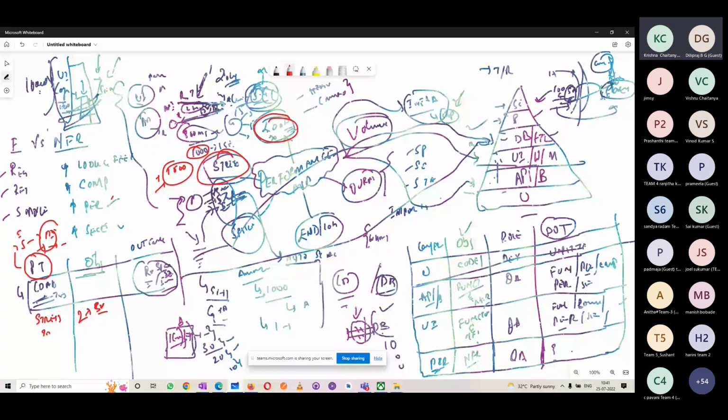And the second objective of stress testing: when it is broken, how is the system recovering back, self-resilience, self-healing, right? What do you mean by self-healing or self-resilience?